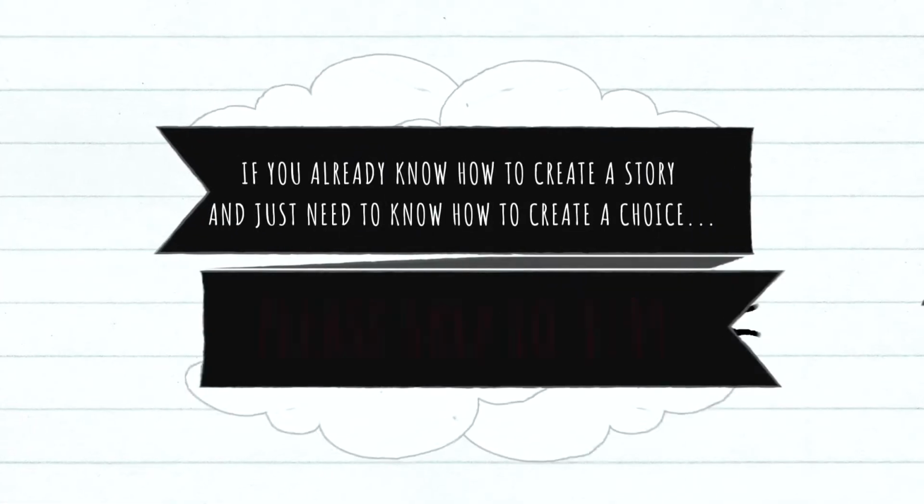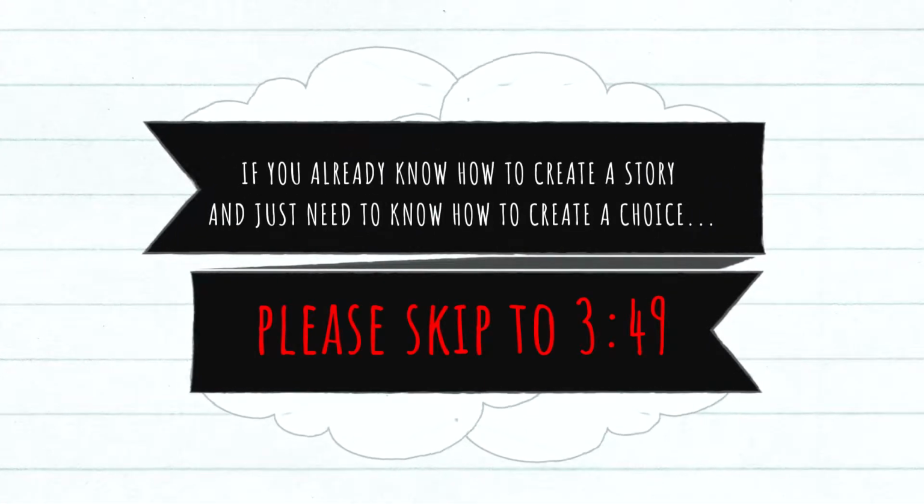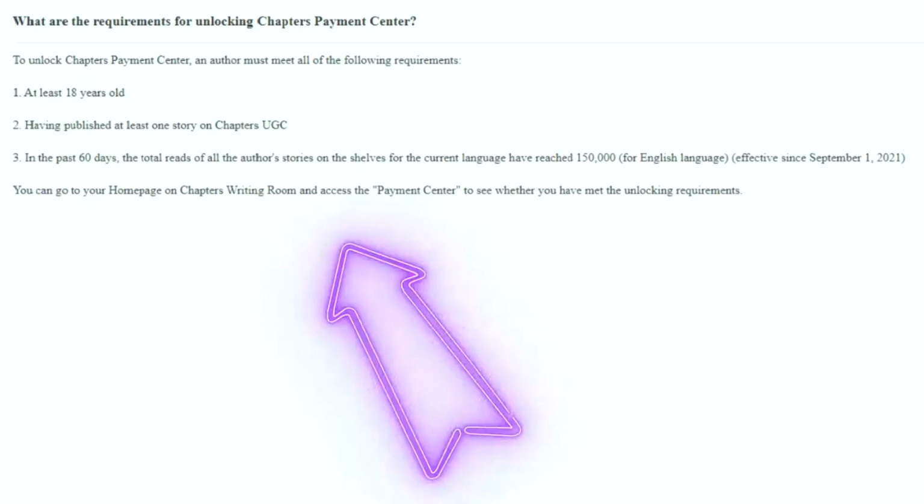Now, one thing that I want to mention up front about choices is that to earn money off your Chapters stories, there are some requirements that you first have to meet, so please make note of what you see on the screen. If you're like me and currently do not have access to the payment center, then it doesn't really make sense for you to charge your readers to pay for choices in your story at the moment, because that money won't be going to you anytime soon. So please keep that in the back of your mind while creating stories.